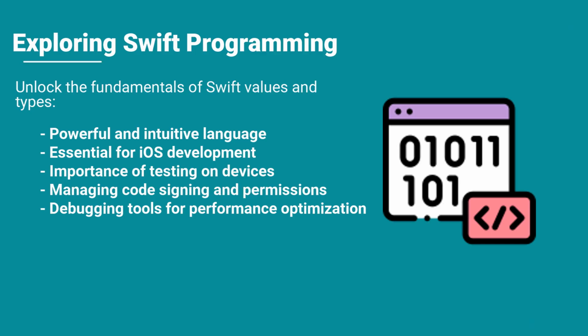Plus, we dove into debugging tools and techniques for optimizing performance, ensuring a seamless user experience through real-world testing of UI interactions and those hardware-dependent features. And we can't forget, we highlighted the necessity of thorough testing, which enhances user satisfaction and the overall quality of the app. Now, let's pivot to the core aspects of the Swift language, focusing on its values and types.